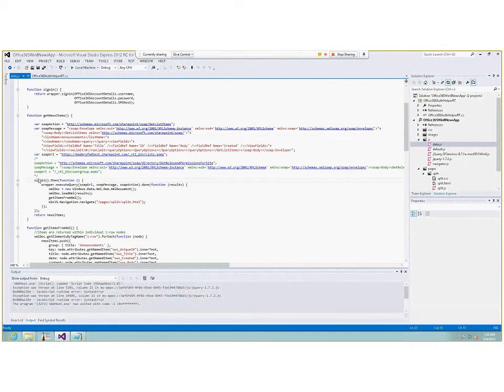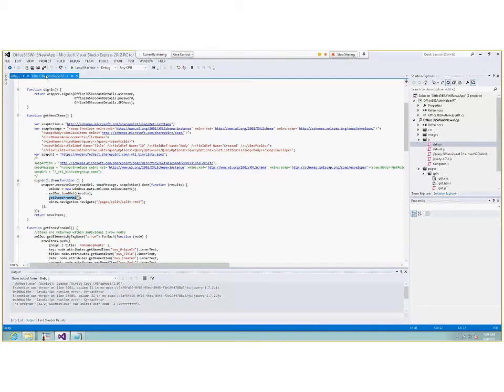The next step, once I'm authenticated, is to start executing my query, which we've seen before. I fetch the title, ID, body, created, etc. Once that query completed and I've received my data back, I will create my XML document and parse the items. Once I've parsed all the items, I will navigate to a specific page. We'll see the reason for that.